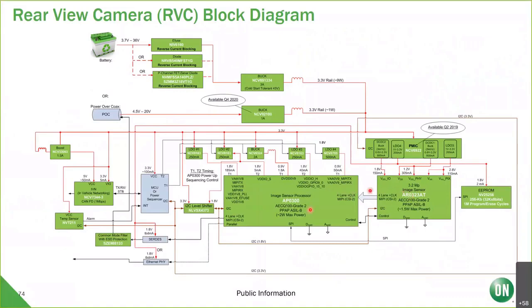We do both processors and image sensors. This is a 3.2 megapixel image sensor. The PMIC driving that. We've got protection facing the battery. We've got bucks, a buck for the battery. We've also got a buck for power over coax. We've got in-vehicle networking, common mode filter with ESD protection, and also even level shifting, all automotive grade.